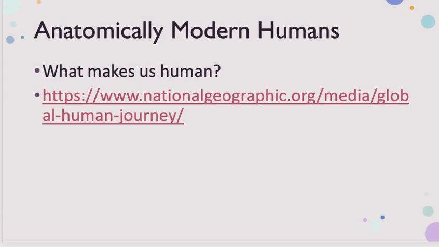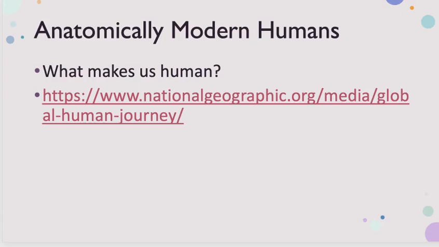It is also seen that humans are able to create different types of networks for trade, and they also practice making art. The idea of making art is that it is going to be ritualistic at times, but it's also sometimes just going to be something that is aesthetically pleasing as well. With humans, other types of behavior that have been noticed is this idea of burying the dead, as well as the ability to speak and formulate language.